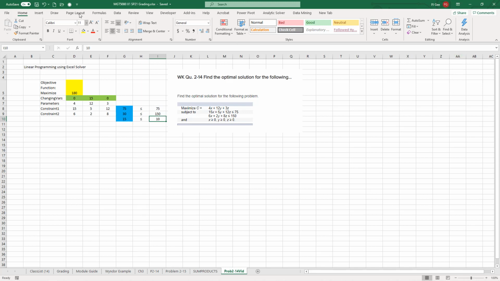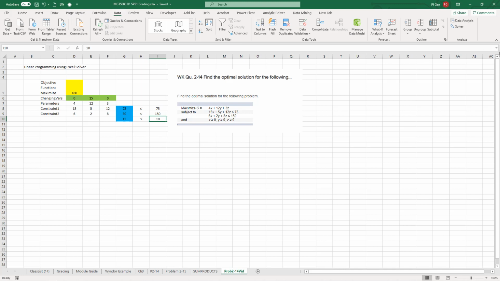Let's go run solver on it, and we're going to get a different answer. What it's going to do, it's going to push. We're going to end up with 10 y's, but then we're going to end up with something in x and something in z. It's probably going to be all in x. That's my bet. See, we get a better return, 4 versus 3, we get a better return on x. So it's going to throw everything it can't put into y into x. That's what I think is going to happen.